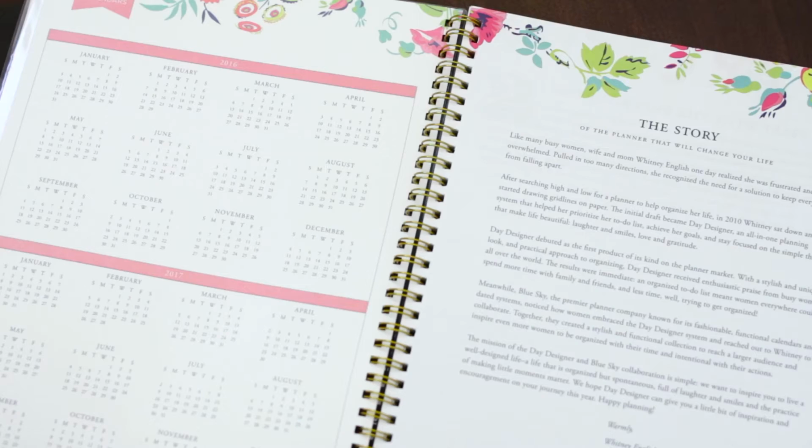The flagship Day Designer doesn't come with a weekly layout, it's just a daily. However, with BlueSky, they've put out several different weekly planners for you to choose from. They've got a whole range of sizes. There are about 6 different covers and even 2 or 3 that it's called a make your own cover, which is what this is. So it comes with a really pretty cover, but you can insert your own that you've either designed or gotten from somewhere else and put it in there and make it 110% your own.